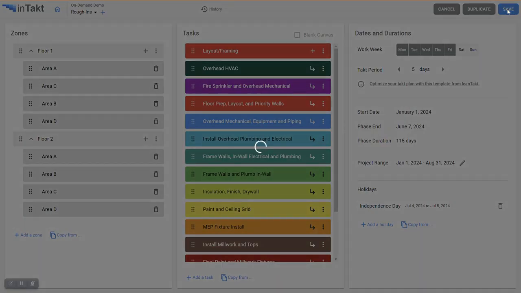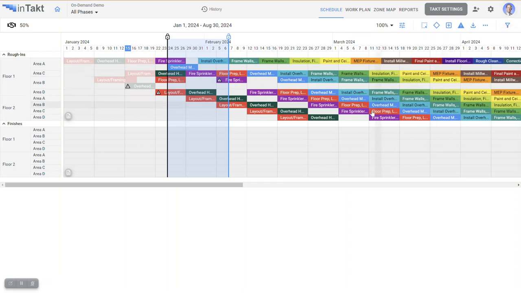We went through 37 different scenarios of things that could happen, and allowed inTakt to respond really well to it. You'll notice it keeps track of which tasks are already completed, and then it resequences the rest of them in that new order. So I switched the areas and those tasks, really making it crazy. I don't recommend doing that on a regular basis unless there is a reason to switch areas, but it totally works and compensates, and you can make any sort of changes on the fly, add additional tasks, change durations of things.